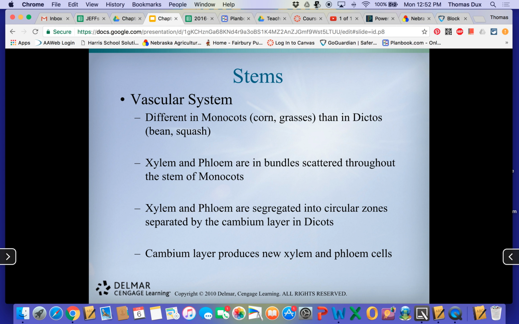So we can look at the cambium layer, which produces the new xylem and phloem cells. Because just like in your bodies, which is kind of gross to think about, but I'm going to bring it up, you have millions of cells that are dying and falling off your body every second. Plants are the same way. As plants are growing and maturing, they have cells that keep dying off and breaking off of them as well, which is really interesting to think about.